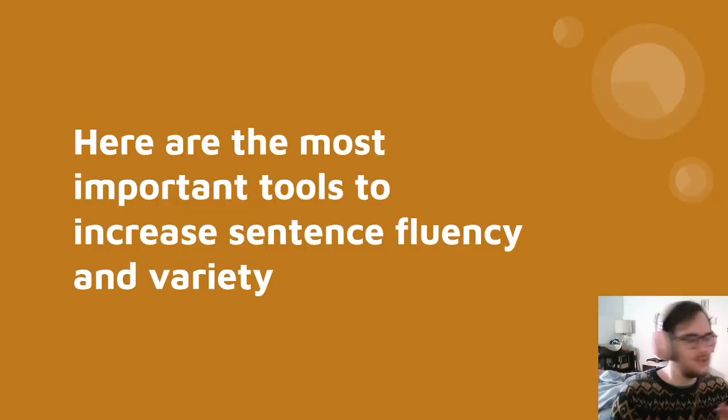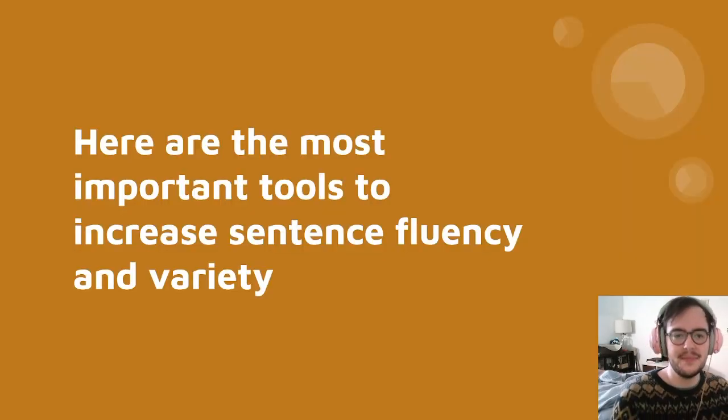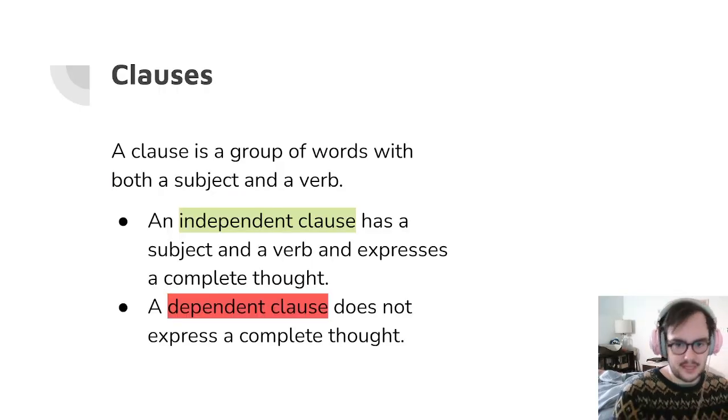Now, you don't need to know the differences between the noun phrase, verb phrase, and prepositional phrase. It's important to know the subject and the predicate especially. These other terms can be helpful, but just focus on the subject and the predicate. While we move on to the most important tools to increase sentence fluency and variety, which are the clauses.